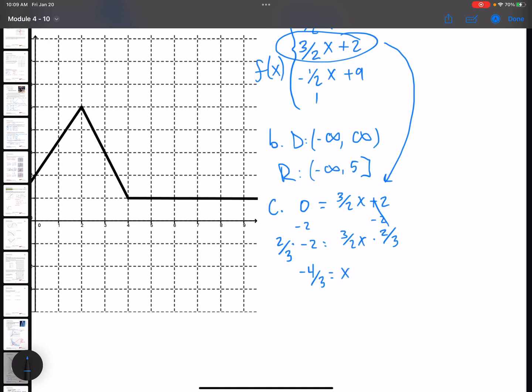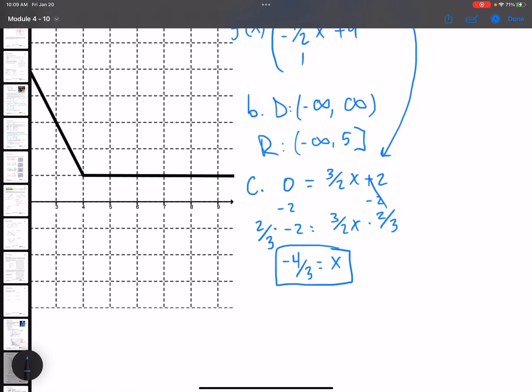So it would be negative 1.3333, repeating. Yes, negative 1 1/3. But thank you for asking. I do appreciate you checking me. So we were close, but we can actually find those intercepts, right? And this is even an exact intercept too. It's not even an estimation. It is exact, and I'm here for it.